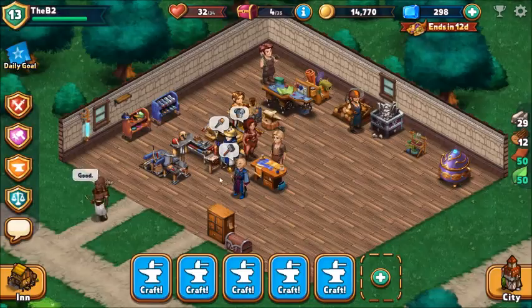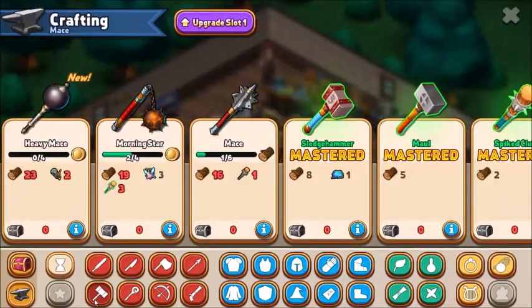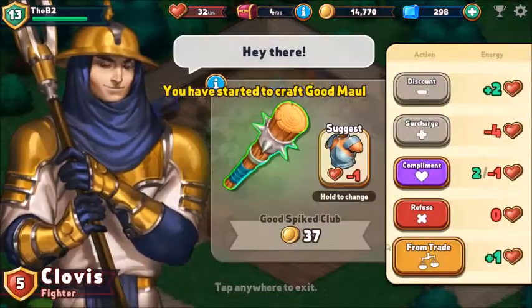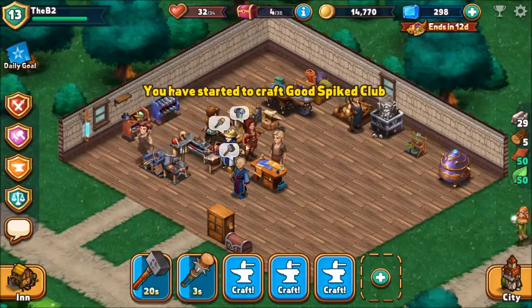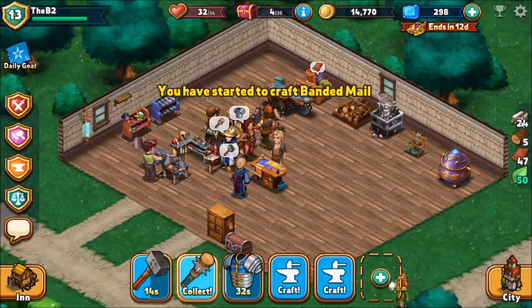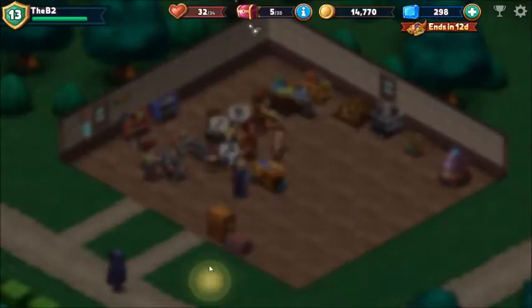Banded mail. A good maul. We can get a maul going right here, and then a spike club. We can do that, and then I believe we can do this chest piece, the banded mail. We can. Perfect. So we got all those working. We'll gather our supplies and refill. Sell this. See, it went flawless.